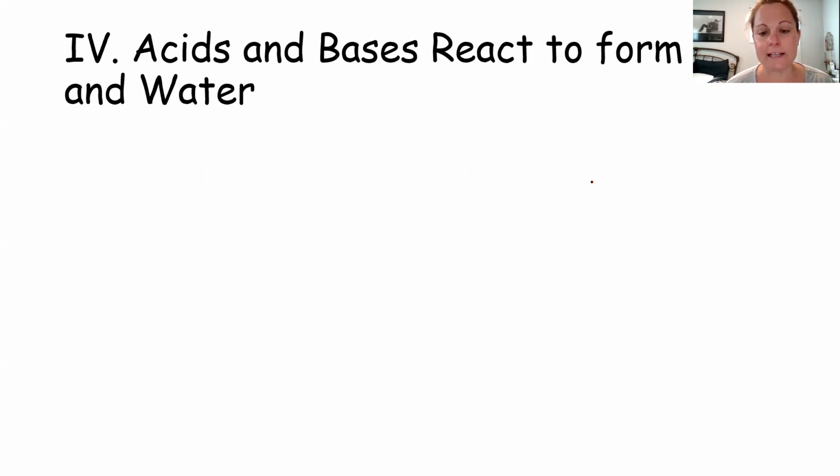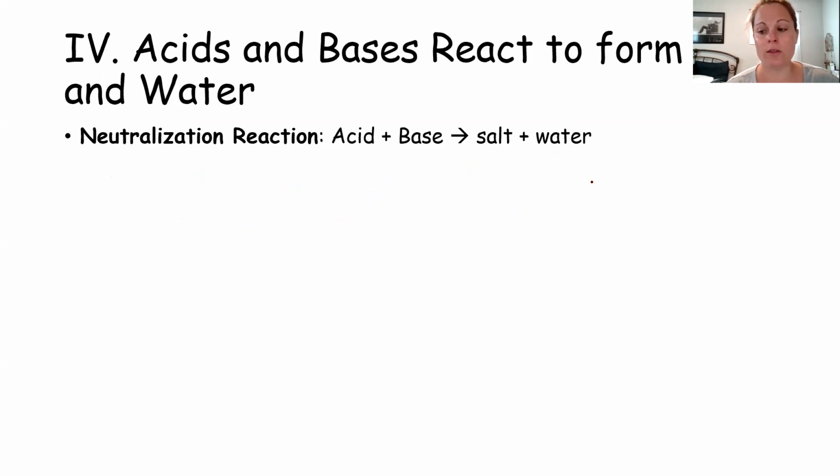Okay. Last property of acids and bases is how they react with each other. So acids and bases react with each other to form an ionic salt and water, and this is the basis for what we call a neutralization reaction. A neutralization reaction has this basic general formula. So if you see something you know to be an acid added to something that's a base, you can figure out that it will always produce a salt and water. And why this is called a neutralization reaction is because salts and water have neutral pH levels.